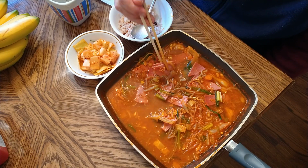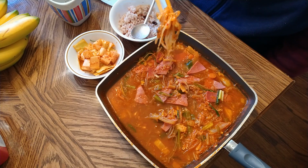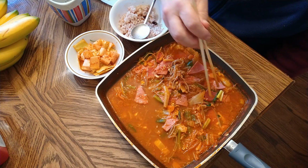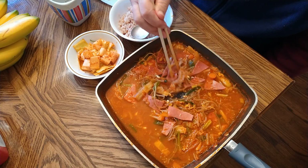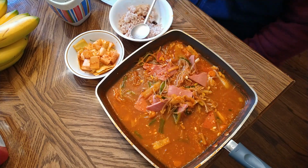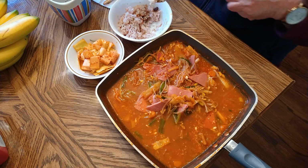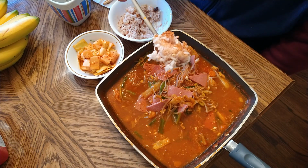Look at this one: bologna and the 콩나물 right here, and the kimchi right here. This is onion, look, and the green onion right there. So many things right there, okay. Yeah, a little bit of nurumbap, scorched rice. I like it, nurumbap.